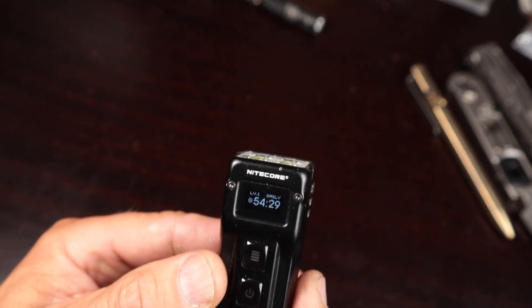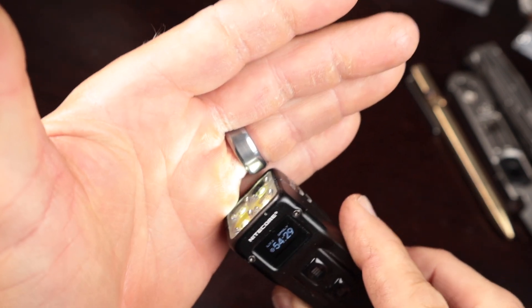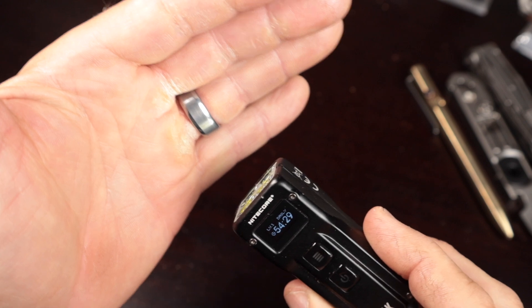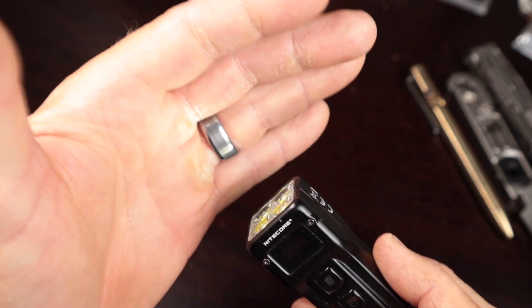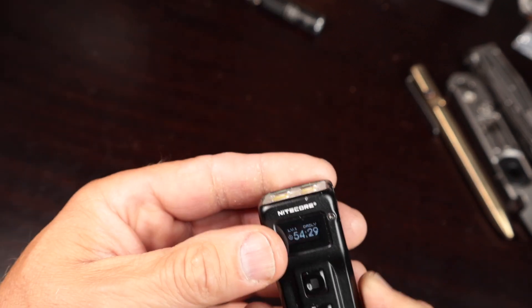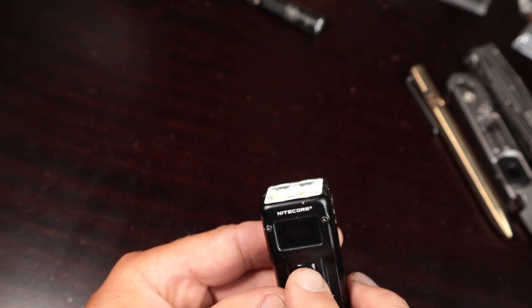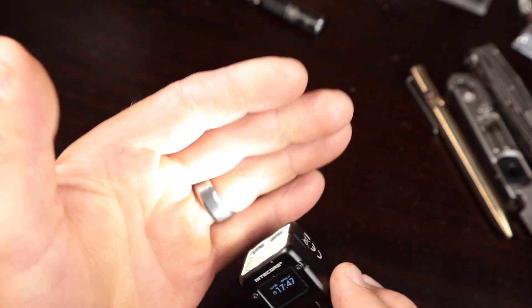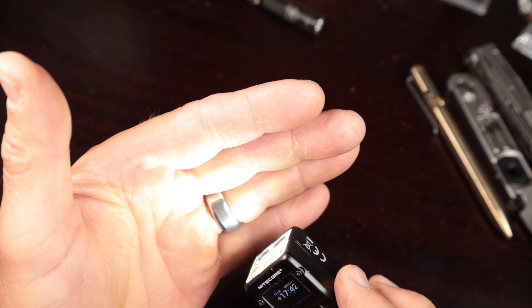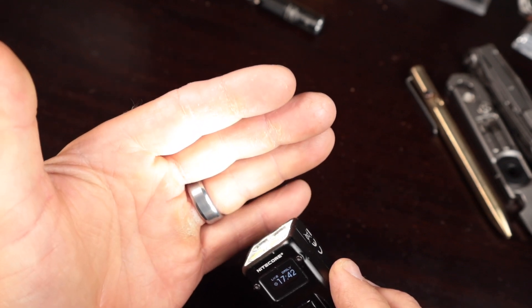At the very bottom we have one lumen, and one lumen is actually good. I like it. For a bottom level illumination, one lumen is perfectly fine. You're going to get 54 hours — I've been running this so it's usually in the 60s, 60 hours plus of illumination. Now if I go to 15 lumens, that's not a huge step up from one. It really should be closer to 100, somewhere in the 70 range I think.